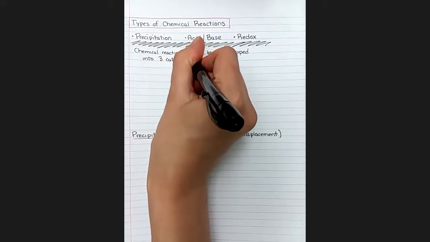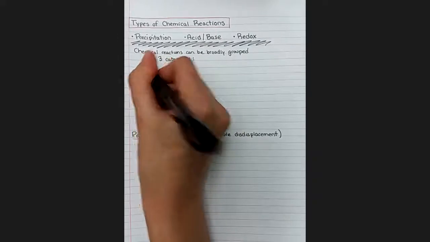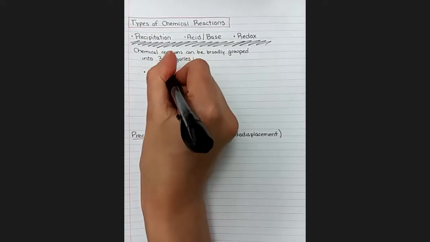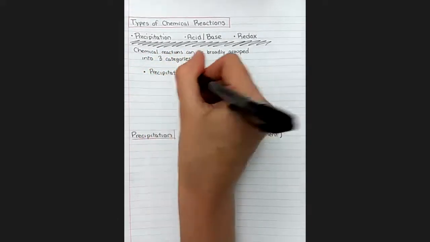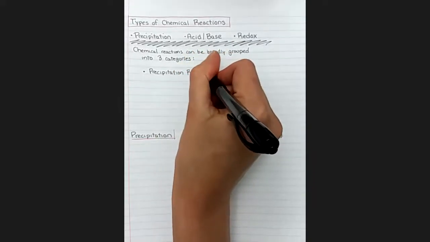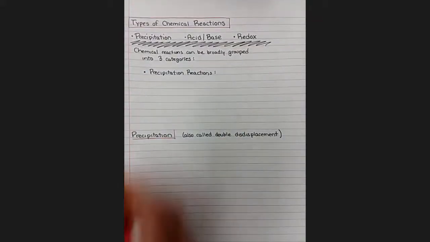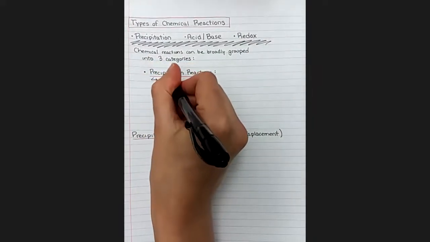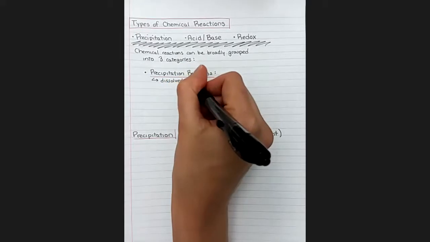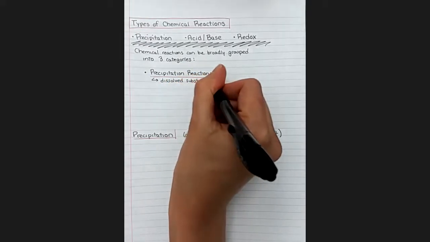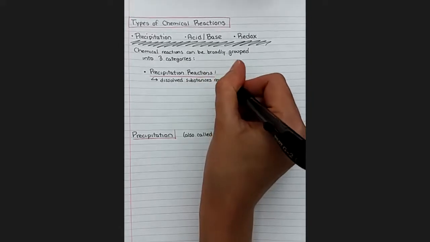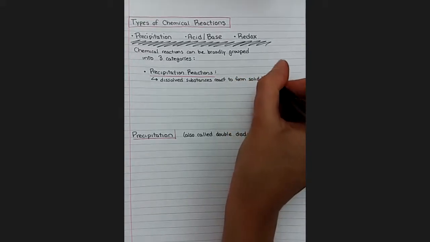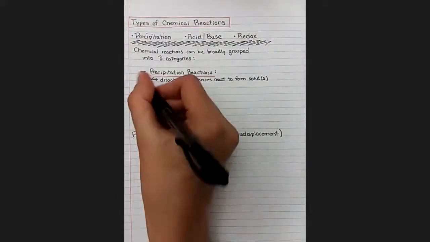We are going to talk about the first category today, and we'll talk about the other two categories in the next lecture. So the first category, for no particular reason, is precipitation reactions. You may or may not have heard the word precipitation before. In this type of reaction, you start out with dissolved substances, and one or more of these dissolved substances reacts to form a solid, or solids sometimes. So that's what we'll look at in a minute.